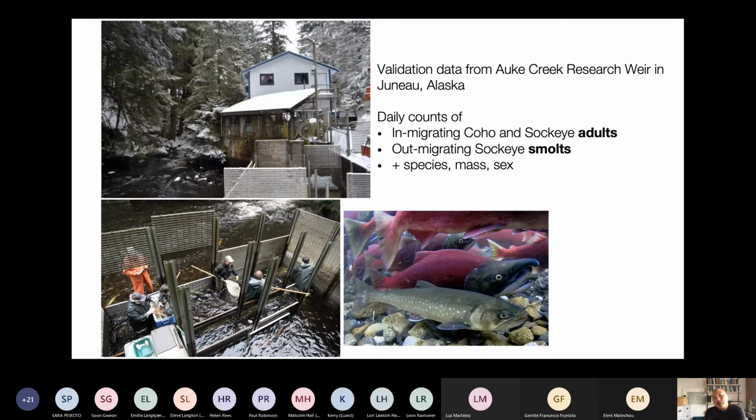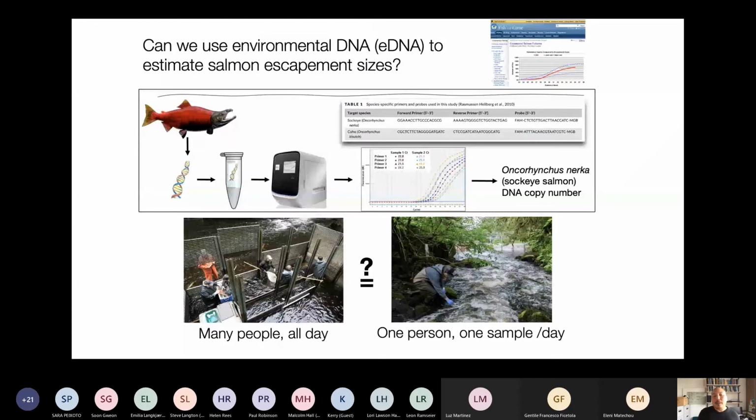And so we thought, well, one of the reasons that it's difficult is because it takes a lot of effort to count fish, right? So here's the best counting station, which is in the capital. And you see multiple people who are there all day long, and catching the fish, sexing them, weighing them, and so on. So they do more than just the simple measurements, and then they let them go upstream after this. And so they do this all summer long. And we thought, well, is it possible, right, to get the same kind of information, at least the count information, with just one sample per day using water?